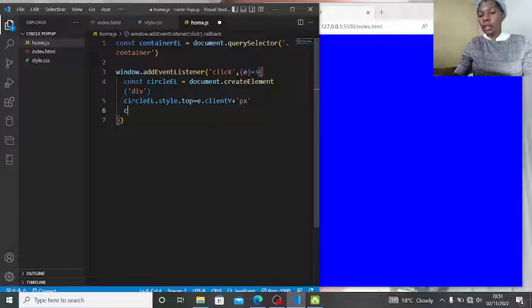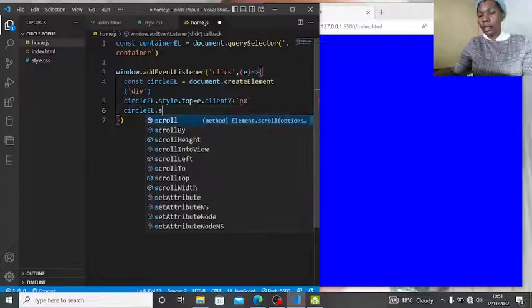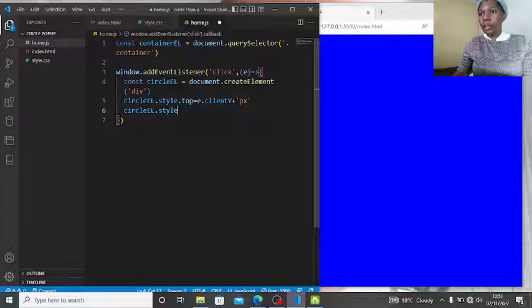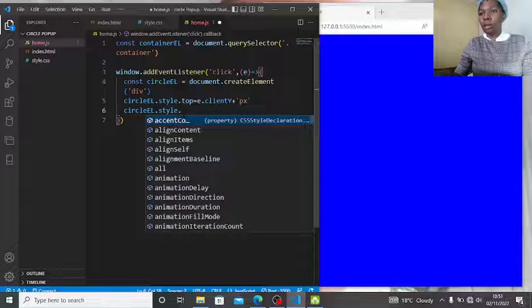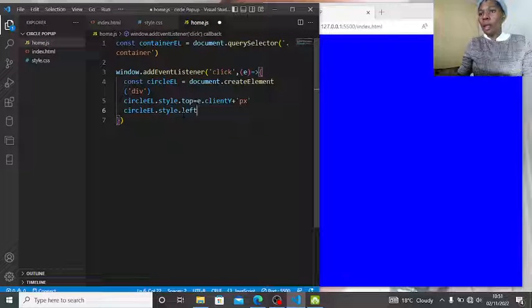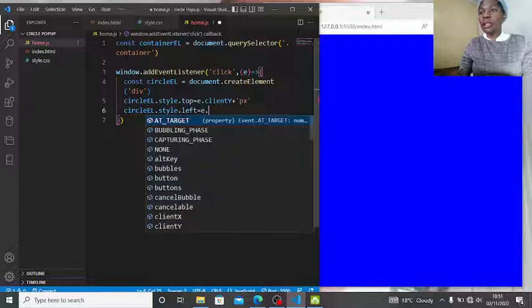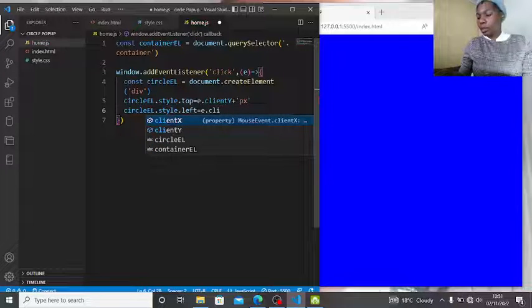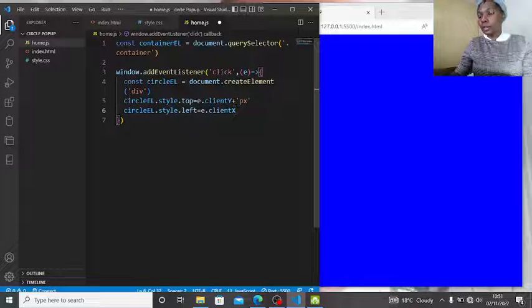Then the circle element style left, I'll explain to you what these are, but this is a number. Whenever you click here, there's a number behind, so this is why I'm saying whenever you move on the top, use these numbers. So that's what is happening. And then on the left, your x-axis, we need the movement of the event. Use the client X in pixel.